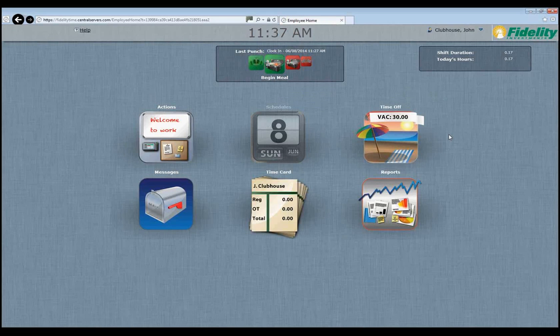And that is pretty much it for the Fidelity time system as far as training for hourly employees knowing how to punch in and out of the system, as well as hourly and salaried employees who need to request time off from the system. If you have any questions, you can talk to your manager, or you can review the documentation in the help file, or you can contact myself or Sequoia Sullivan, and we can help you with any questions that you have.